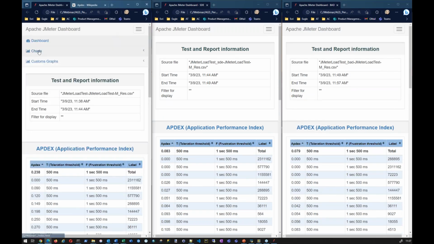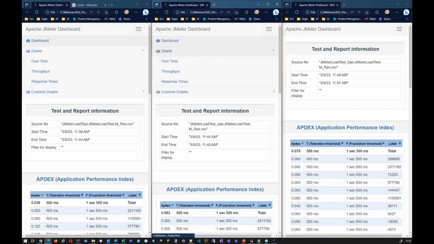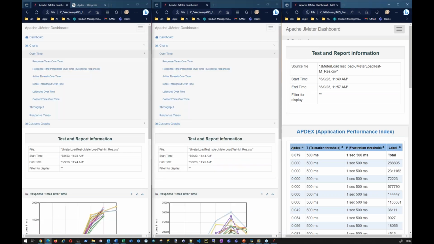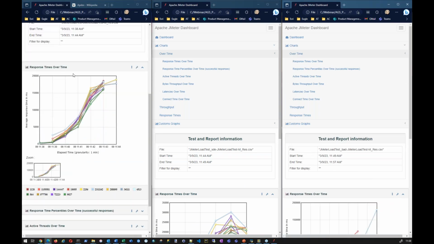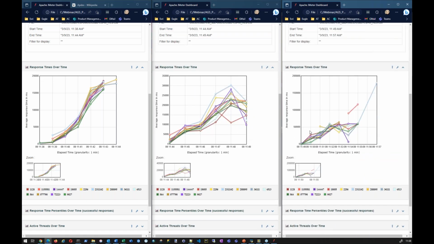Going into some of the charts. Over here, you've got your response times over the actual test run. In this case, I tested for 5 minutes. And here you're getting an overview of how those perform. You can see here we're looking at around 60 seconds for some of the services, and it's broken down into each of the tests, in this case, each of the scales.